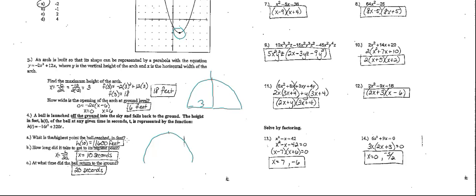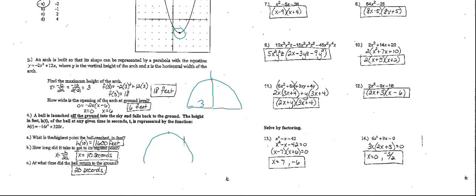So to answer part A, I actually have to answer part B first. So when I do negative b over 2a, that tells me the amount of time it takes, not the height, but the amount of time it takes to get to the highest point. And when you plug that in for t, the output of that will tell you how high it is. So make sure you have that. When you do negative b over 2a, that's how much time it takes to get to the highest point. When you plug that in for t, that's how high it gets.